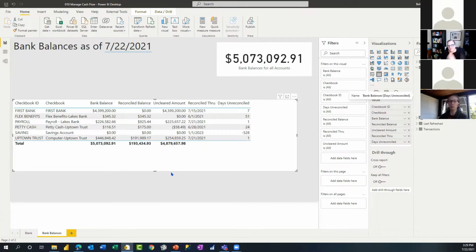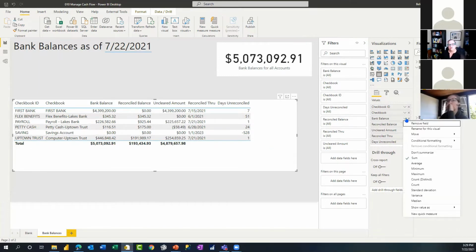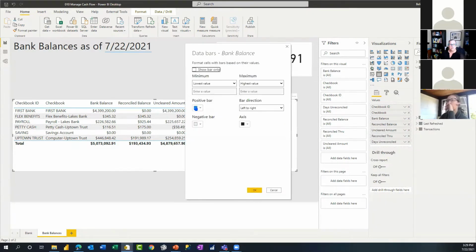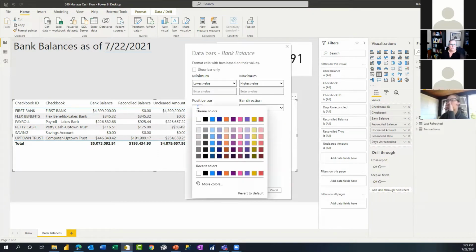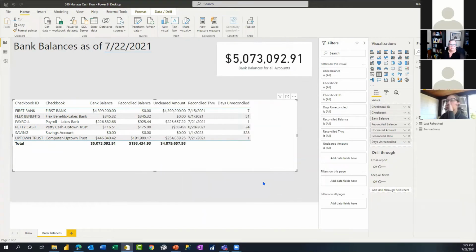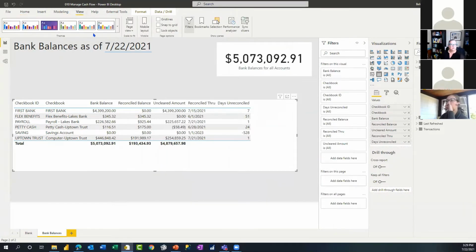Now, this is all about visually making it easier to see your cash, right? You could do a report like this. So let's start with bank balance. If I come over into the visual pane for the fields and click on the drop down, I could choose some conditional formatting and add data bars to it. And I like data bars that are green. Oh, notice there are none. So let me cancel that. I'm going to come up to view.